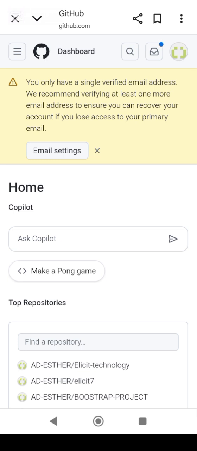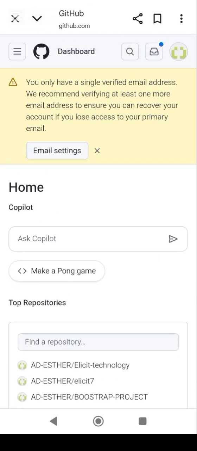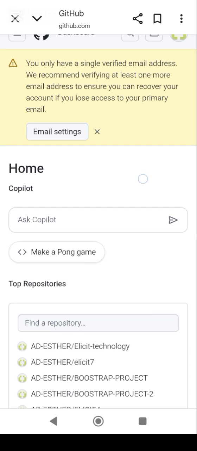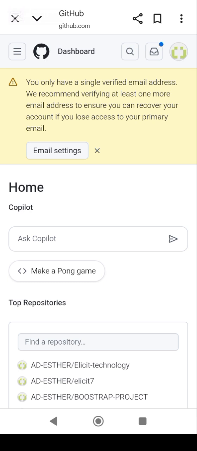The reason why I'm emphasizing this is because you would be needing GitHub a lot. As a web developer, you need GitHub to save your project, and you can also share the link of your project with a client or someone that you want to see the work that you do. Okay, so now let's get started without wasting much time. So this is my own GitHub page. You might want to just explore and check out what GitHub is all about, but the most important thing that you need to know is what I'll be showing you today.